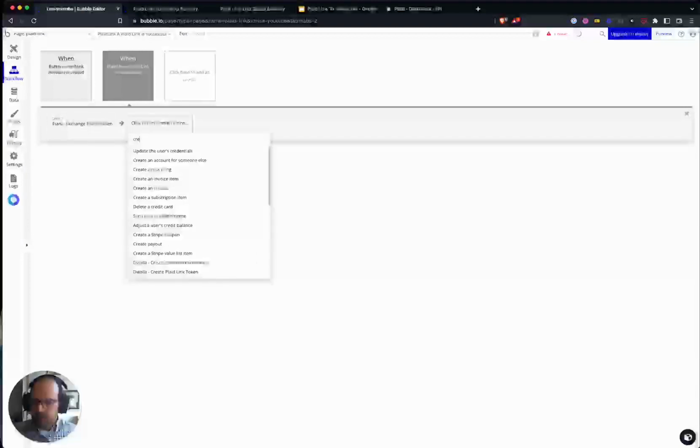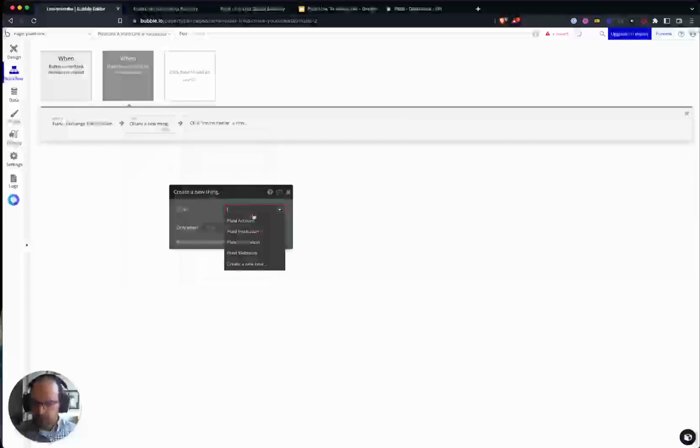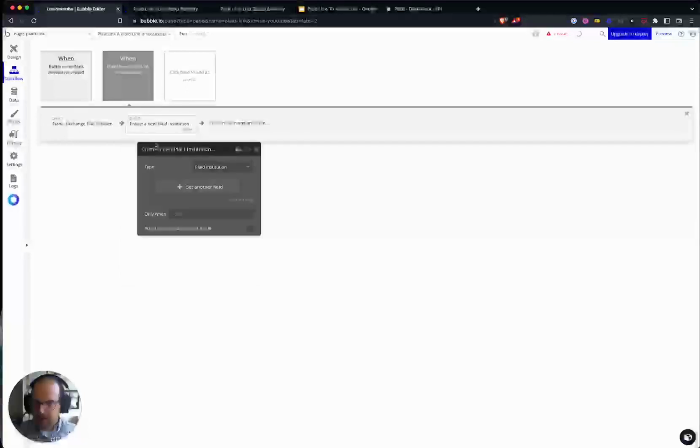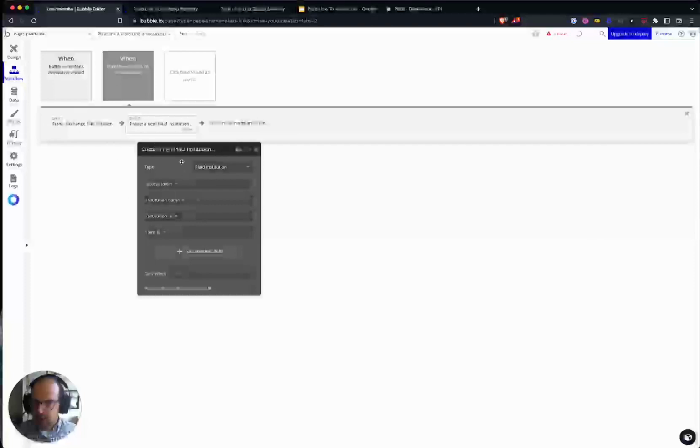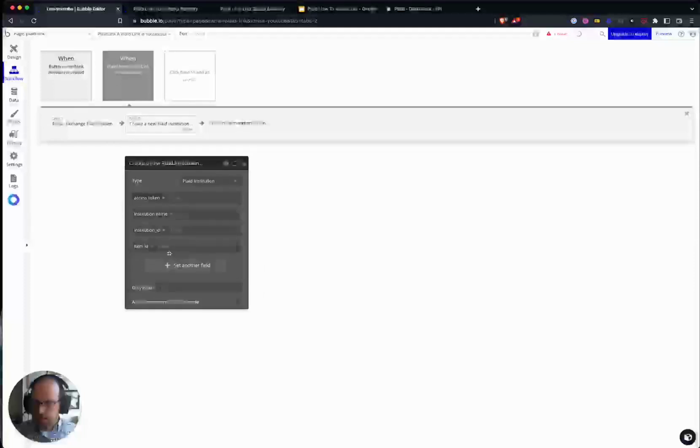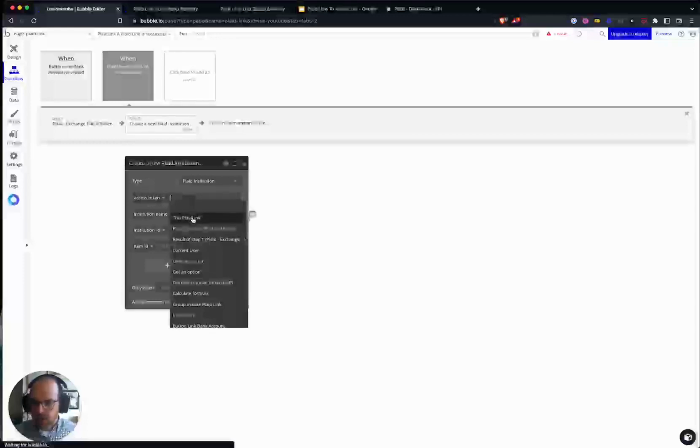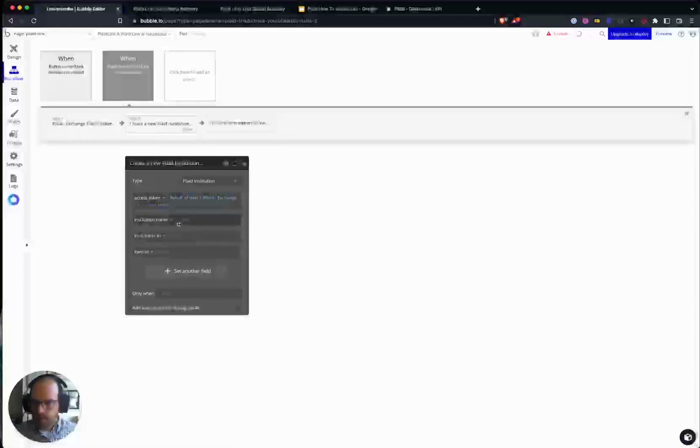Those are things that we're going to want to save as a new institution, because that's what a user just did, is they connected a new institution. So I already have a data type here, Plaid institution. You'll notice it's got a couple fields. They're all just text: access token, institution name, institution ID, and item ID. And I'm going to grab those values and save them to my database so that I can use them in the future. So the access token is result of step one's access token.